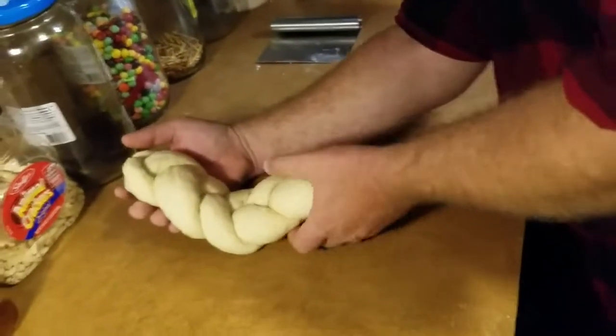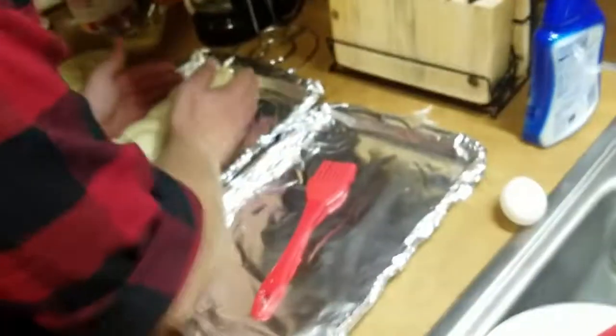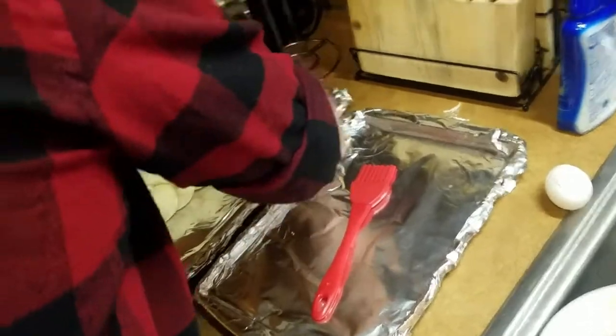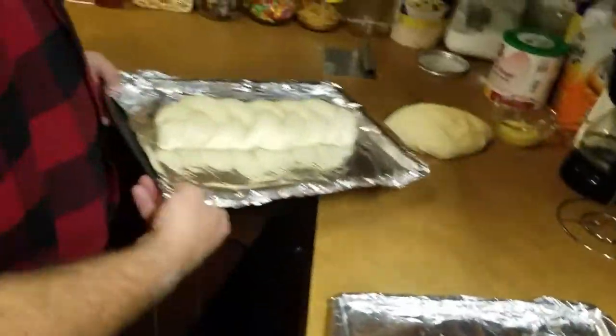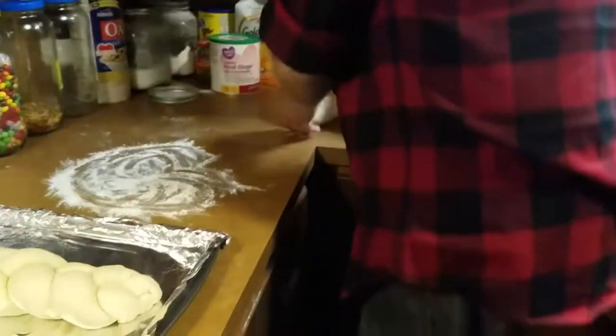Now, we're going to take a baking sheet and we're going to line it with aluminum foil. Your first one. Now the second one, we're going to do four strands instead of three. And we're going to make a round loaf.